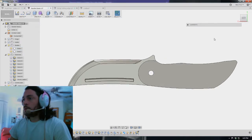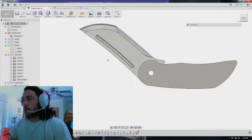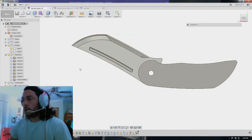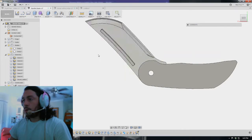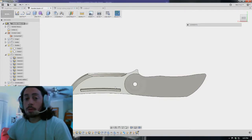I just want to go over a knife I've been designing, and I'm planning on attempting to make. I've only been working on it for about a day and a half, two days, and I want to try to actually make a fully functional knife in a month. Now this is my first one, so I don't know how completely functional, really how well it'll work, but I am planning on designing it. I want it to have the use and feeling of a smooth flipper like a Grimsmo or something like that.